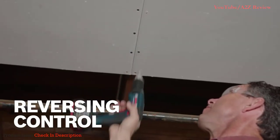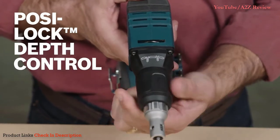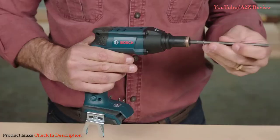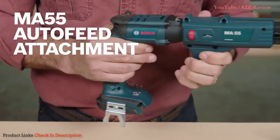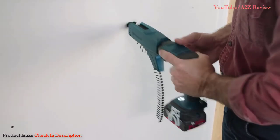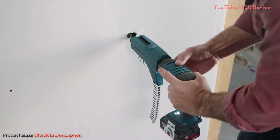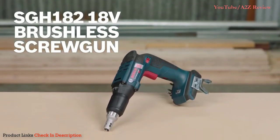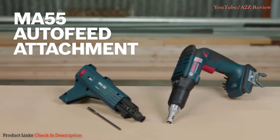even when working overhead. The PosiLock depth control retains the exact depth setting when removed and includes a bit tip remover for easy changes. Available separately is the Bosch MA55 auto feed attachment, which provides enhanced efficiency. It accepts standard collated strips of screws that have lengths of between 1 inch and 2 and 1/8 inches. So, this is it. The Bosch SGH-182 18-volt brushless screw gun and MA55 auto feed attachment.